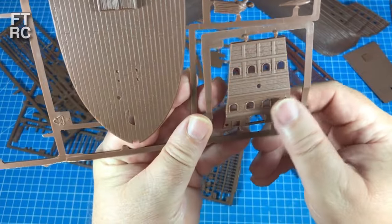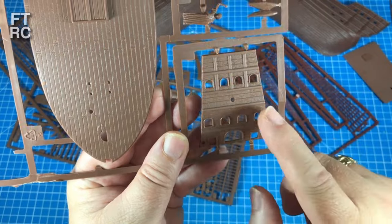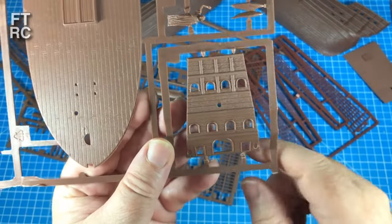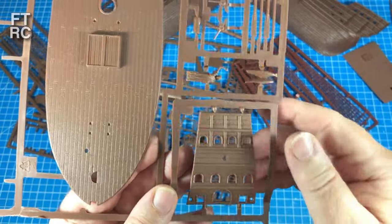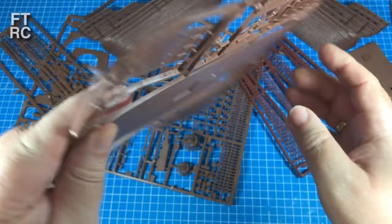We've got the transom, or the tail piece. And as I said, I've seen someone paint this all up with all these different colours, and they've gilded around the windows and everything. They did that sort of thing back then. So maybe at the start of his voyage, it was probably all painted up and looked really good. And then by the end of the voyage, all the paint had fallen off, after he'd been circumnavigating the world.